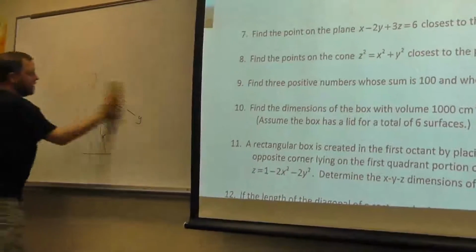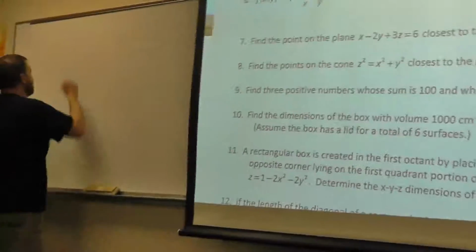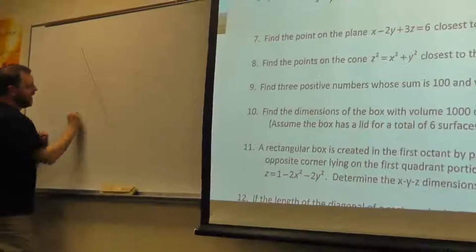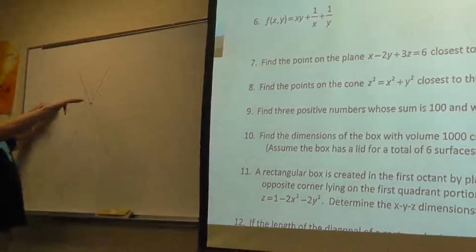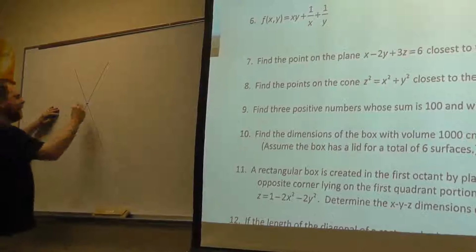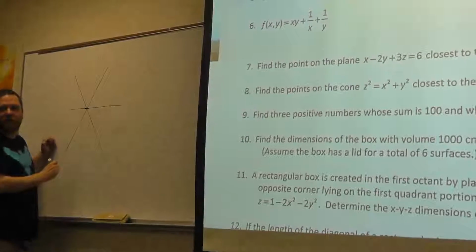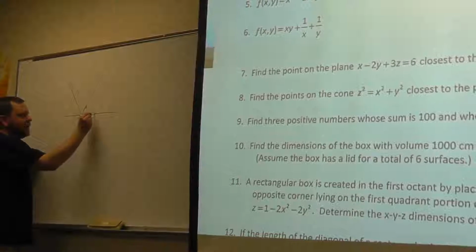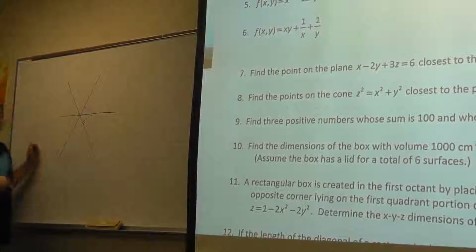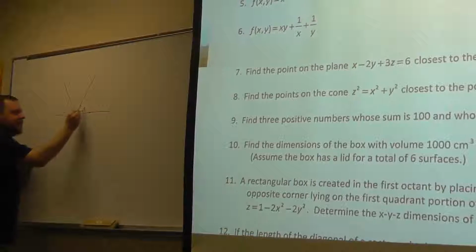Let's see. If we draw a little cross section of this cone, it looks like a big X. Here's the origin of the XY plane, so we're on the XY plane looking at this kind of laterally. And the point we're given in the problem is kind of right here, somewhere on the XY plane. So it seems pretty straightforward that there should be 2, symmetric, because that's going to be a hypotenuse, it's going to be longer. Those would have to be congruent distances.